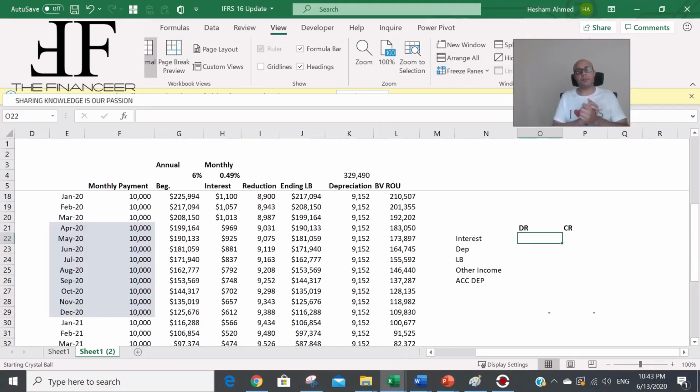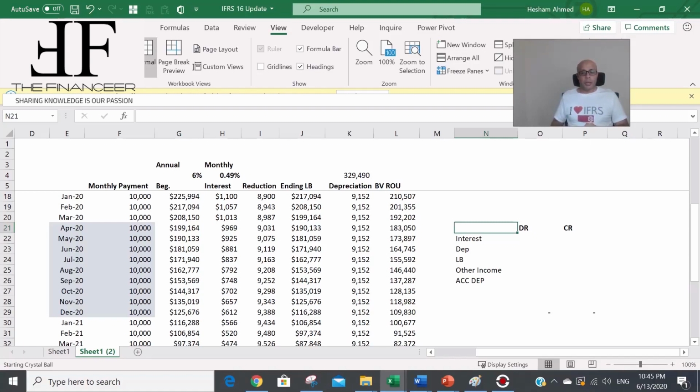This is a very brief explanation of the accounting for lease contracts under IFRS 16, and definitely there are other details related to lease remeasurement, lease modifications, the type of the lease payments, what are the fixed payments and what are the variable payments, and what if there is a change in the variability in the lease payments. So all of these are accounted under IFRS 16. Now let's record the journal entry as per the amendment stated by the IASB recently.